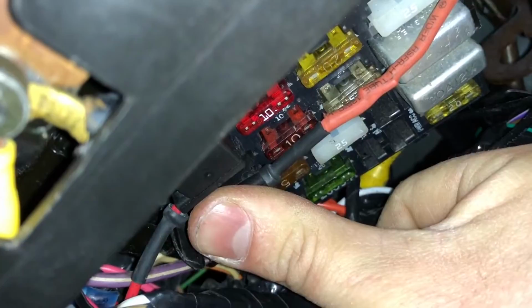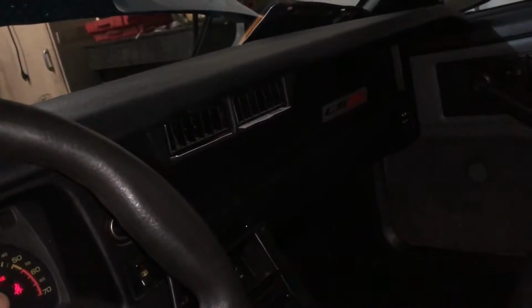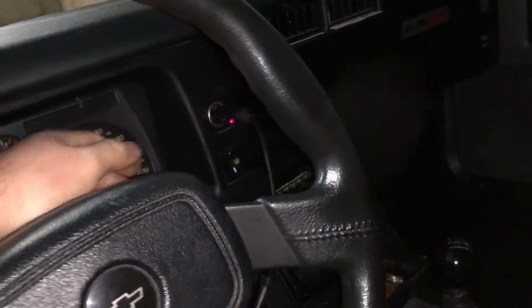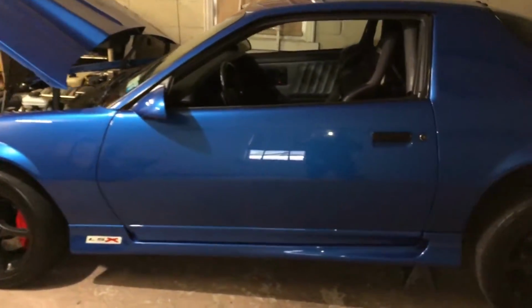There's our pump. So that was the fuse. So we should start right up now. You hear the pump? All right, so here we go. Just as simple as a blown fuse.